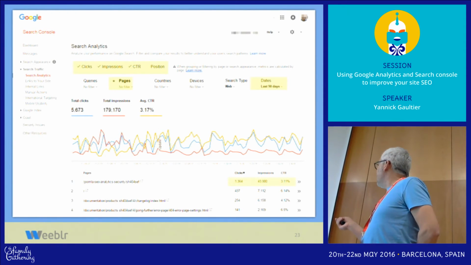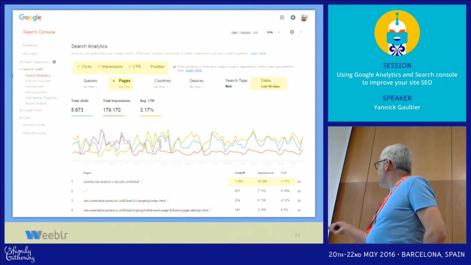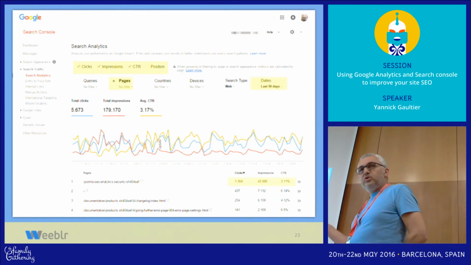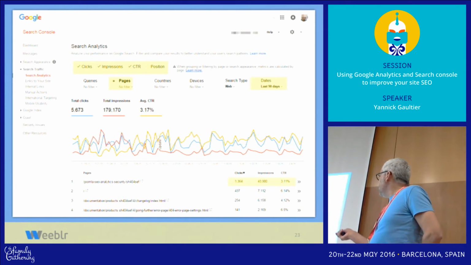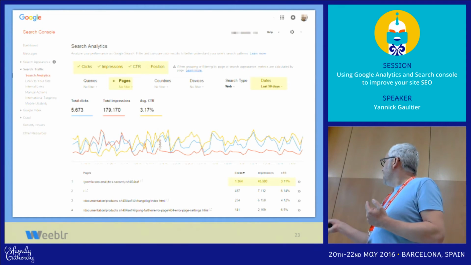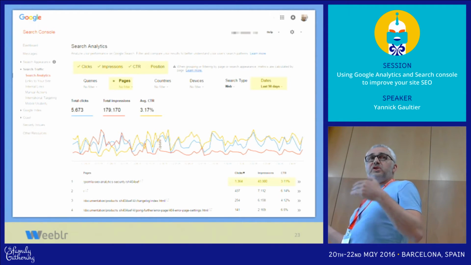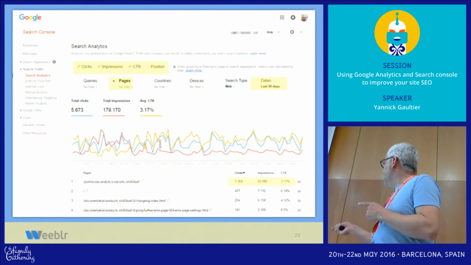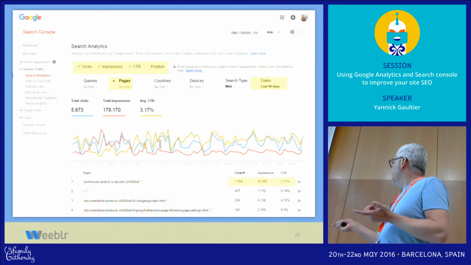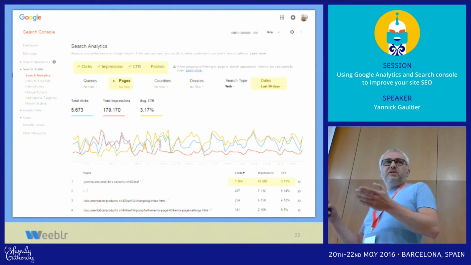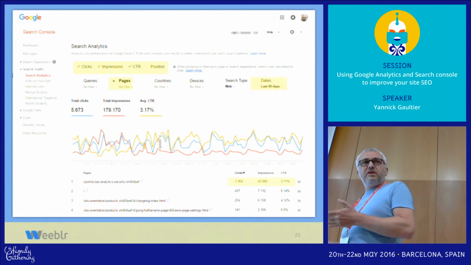So when you do that, you get this kind of listing. This is pretty useless, of course, but you get that sort of thing. And this is what we suggest you should look through to look for weird things. In that example, we have this first URL, which gets many clicks, the most impressions, so it's the most viewed page in search results, but the click-through rate is pretty low. It's only 3%. If you see our homepage, for instance, or the other ones, documentation, whatever, even for those pages, the click-through rate is like twice as much. So there's obviously something you want to look at there.